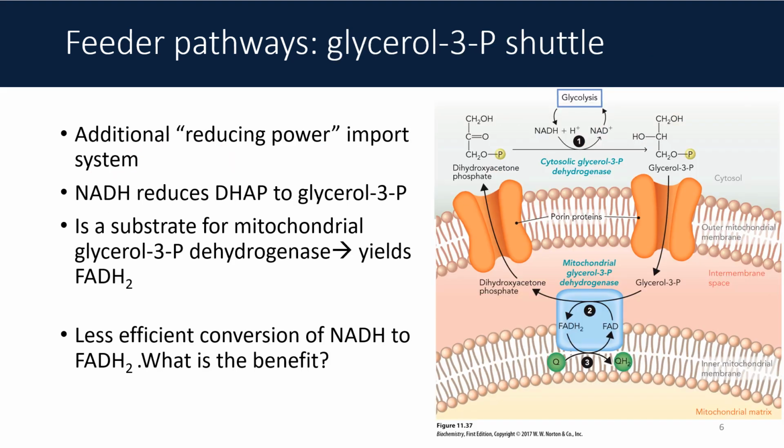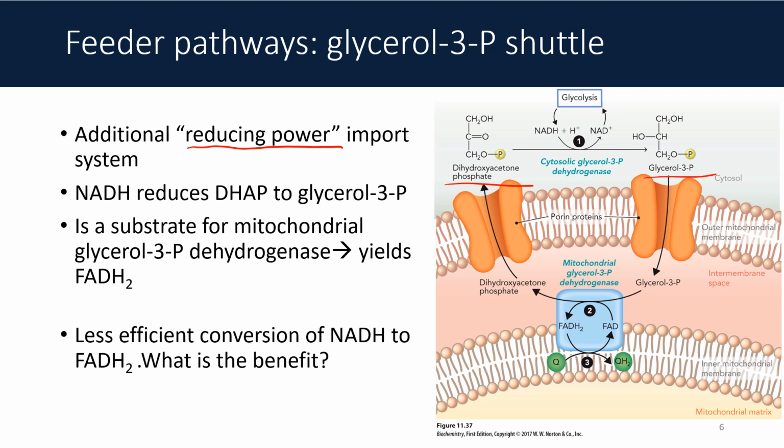In addition to the malate aspartate shuttle, there's also the glycerol 3-phosphate shuttle, which also serves to indirectly transfer reducing power into the mitochondria via this chaperone metabolite. And the chaperone here is going to be generated from dihydroxyacetone phosphate, which is a really prevalent metabolic intermediate. And what we're going to do here is juice it up into the chaperone molecule, glycerol 3-phosphate, through the activity of this cytosolic enzyme called glycerol 3-phosphate dehydrogenase.